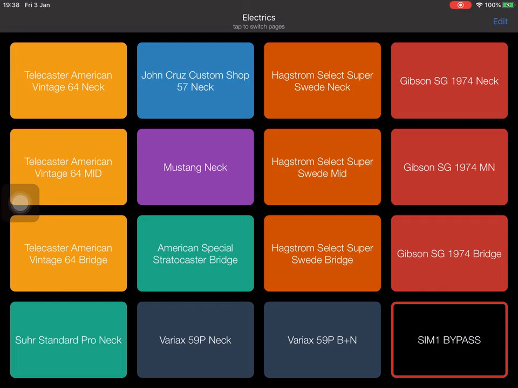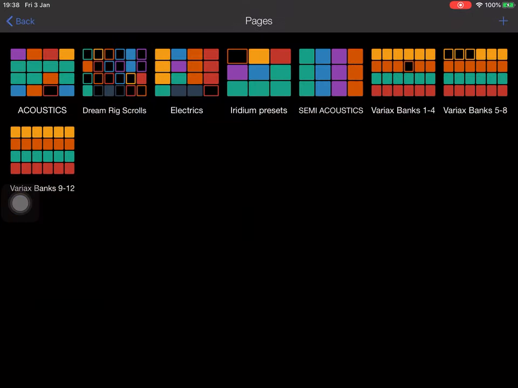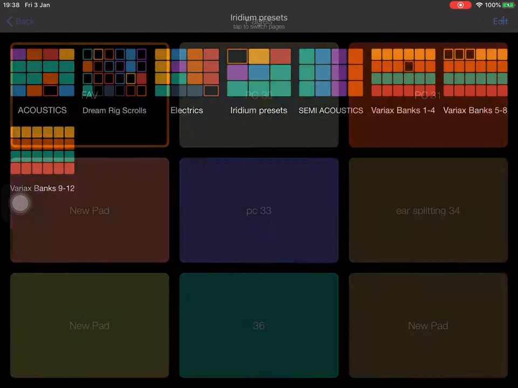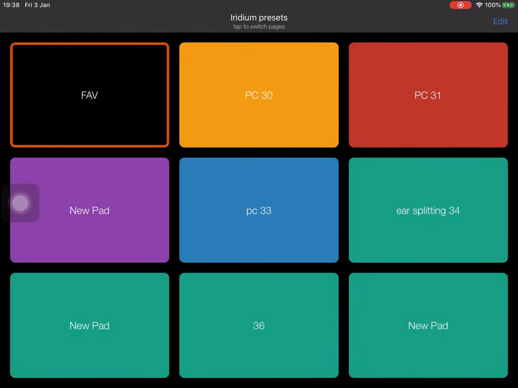Say you have music, and instead of scrolling through and trying to find stuff and using up and down foot switches to do stuff, if you just have a playlist that's for blues, you can set up one page for blues stuff. You can click on it and it will take you straight to that preset in one go. All well and lovely. If you're using an Iridium, you can send out different PCs to store different amp settings.